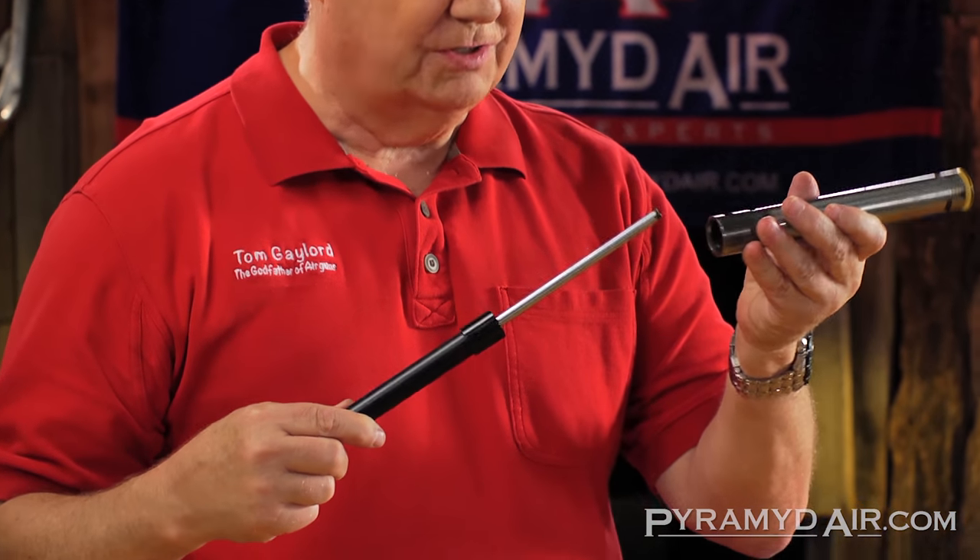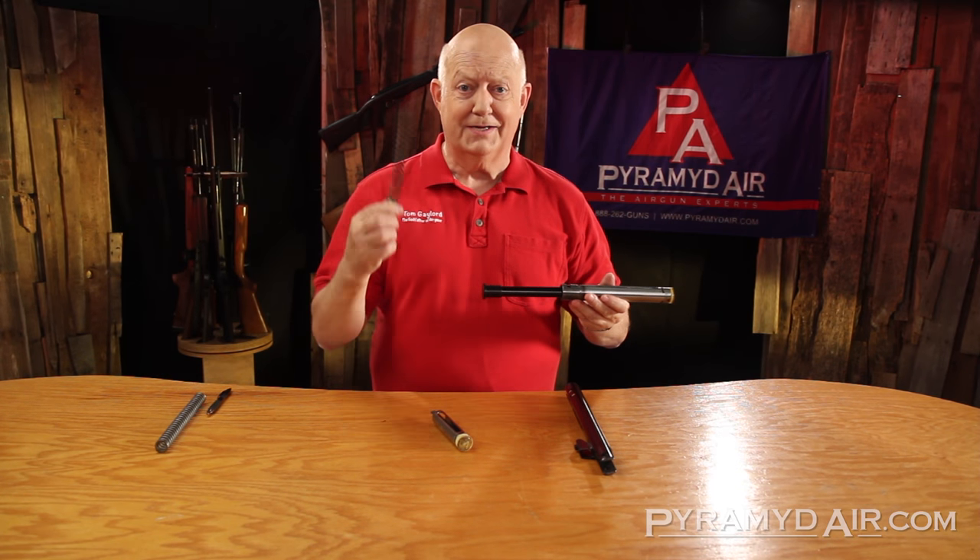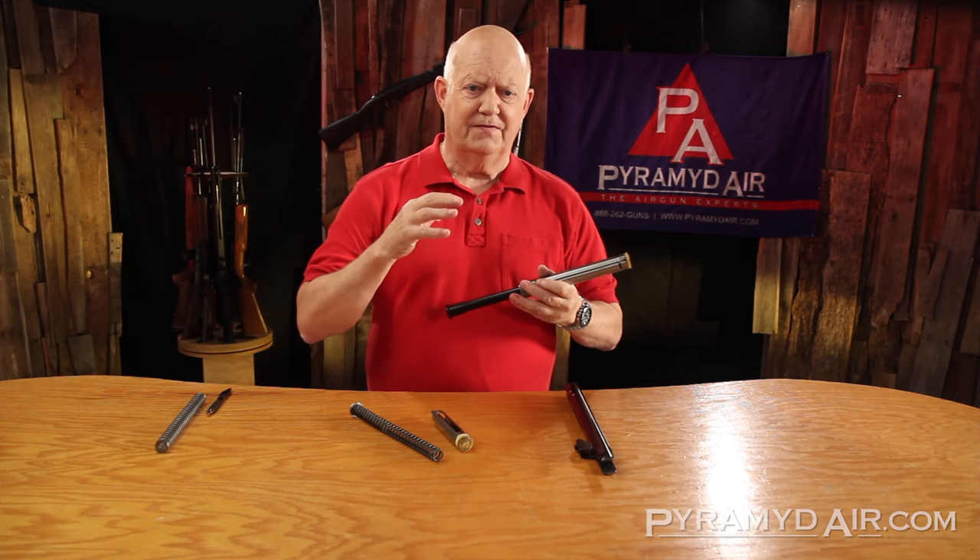But steel springs are easier to work on. Gas springs have lighter parts — they don't weigh as much, and they're a little faster acting. You can leave a gas spring cocked forever because compressed gas does not take a set like a spring does. It's not really sensitive to temperature because there isn't as much lubrication in the gas spring unit. However, the minuses are it's harder to cock, and it has a sharp firing cycle. Even though it doesn't vibrate like a steel spring does, it has a snap to it, and sometimes you can feel that through the stock on your gun.